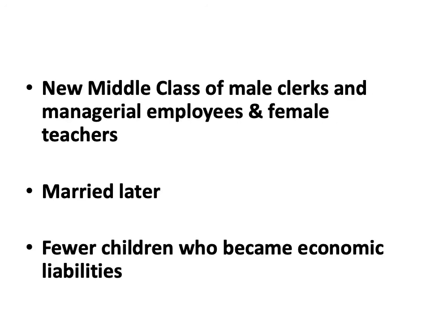Then you also have a new middle class of workers with more skills. These are the clerks, the people who work in the offices of the factories. They started off largely male, and we'll see in the next course how they then became largely female. Managers, you had to have someone manage the purchase of the products that were used in the manufacturing process, the machines. People had to manage the payment of the workers, and then obviously the sales force. And then you have many, many more female teachers. These classes of people were called, and still are, white collar because they prided themselves they could work in a white shirt and not get oil and dirt on it because they weren't working in a factory.